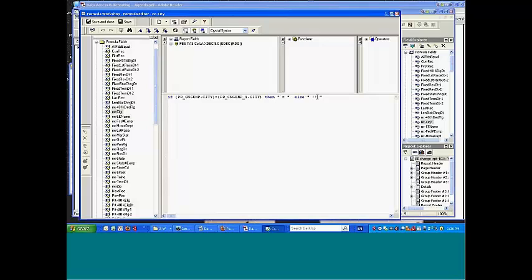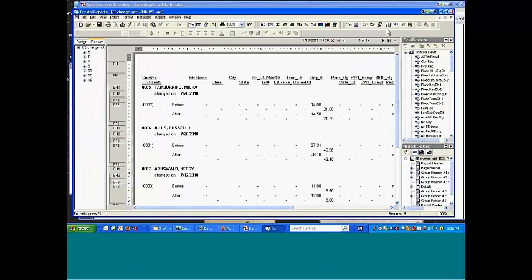Otherwise, I put another character, which then meant I could say, if this particular value is an equal, then I don't need to print anything. If it's two exclamation marks, then I need to print some before and after data. And that's the sort of thing I went through for actually printing these values all the way through.